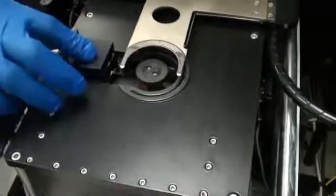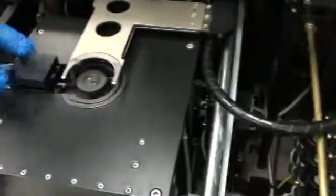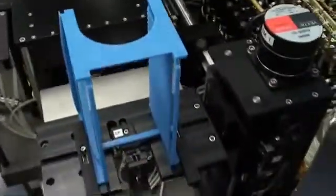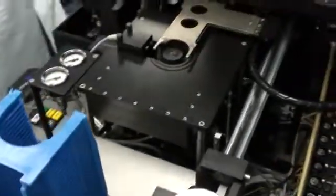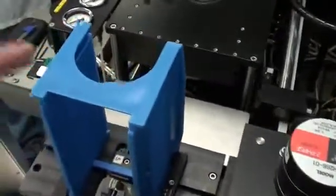The pre-aligner on this tool is optical — infrared IR. This particular tool comes with two different kinds: a digital and an analog pre-aligner. Just to add, this tool is set up for three-inch wafers for our customers — three-inch gallium arsenide, GaAs wafers. You can see the three-inch cassette there.